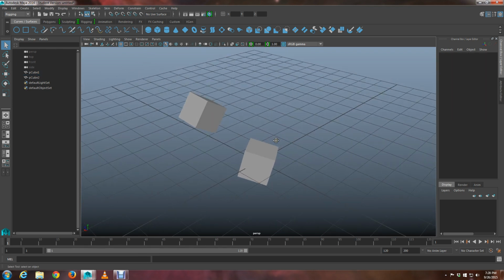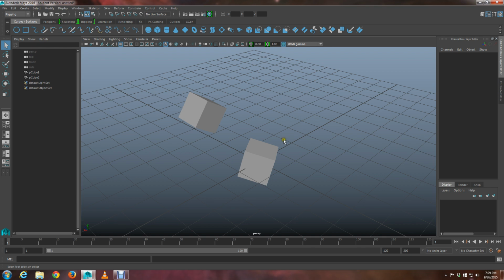So now let's talk about some of the snapping functions in Maya. Snapping, if none of you have heard the term, means to take one object and put it directly over another object, or place one point of an object to another point of an object.